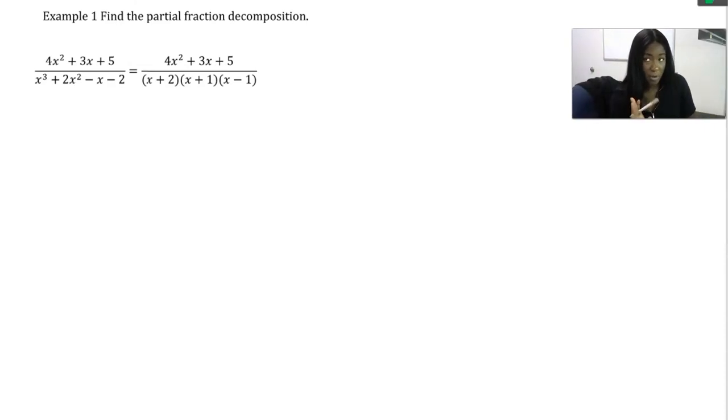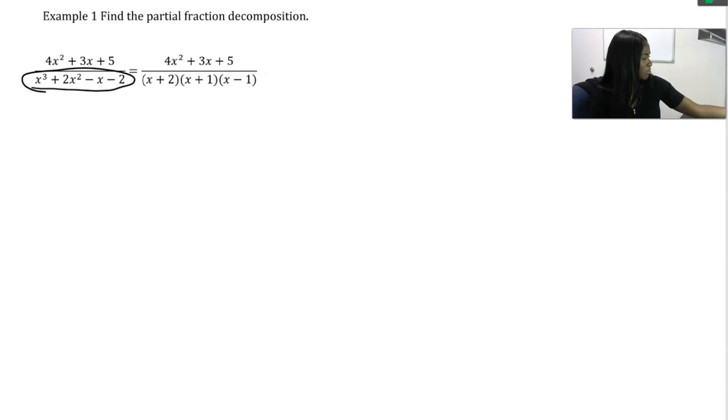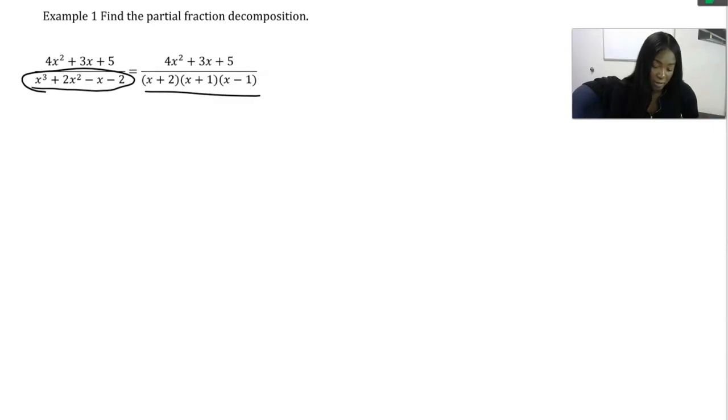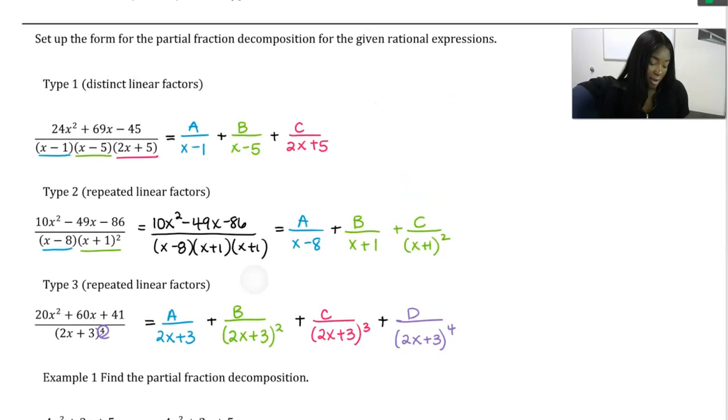This is what I meant about they will come factored. We have not talked about how to factor this. In fact, we will not learn how to factor that until lesson 20. So I've already given it to you factored. Okay, so you don't have to go from this step to this step in the problem. I will give you the factored denominator. And I need to give you the factored denominator because depending on what this looks like, it will tell you how you set it up, right?